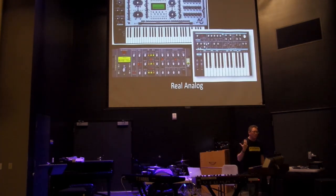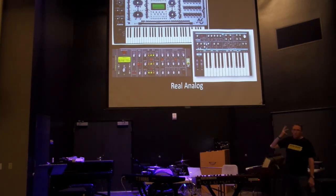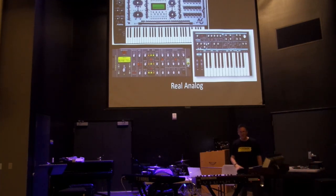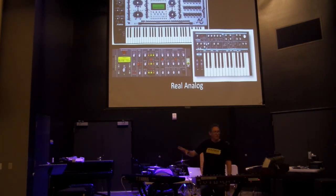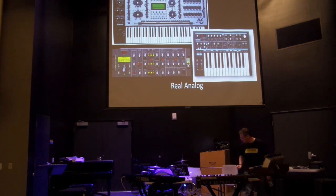So then companies began making new analog synths. These were real, true analog synthesizers, but with all the conveniences of modern-day technology. They were reliable, they stayed in tune, they had MIDI, they could talk to your computer. And these instruments finally were what musicians wanted. And to this day, this is what the old hardware companies are doing. Korg is making vintage analog-style synthesizers. Behringer is making analog synths. Roland is making analog synths.